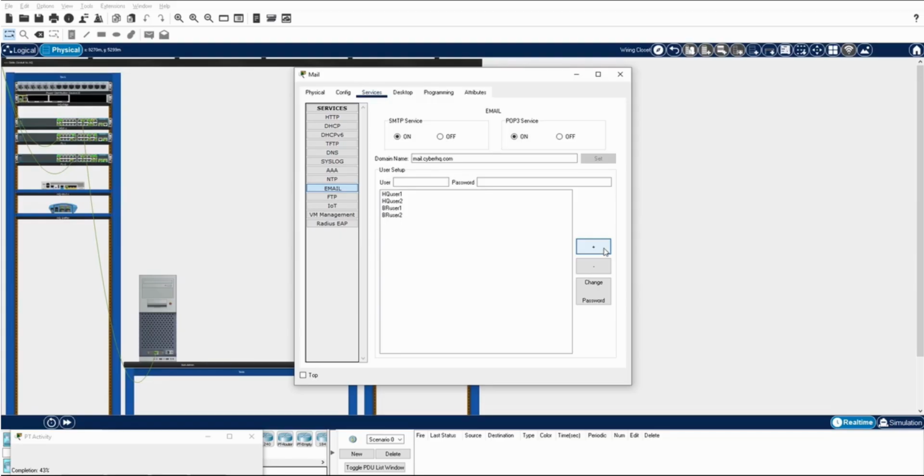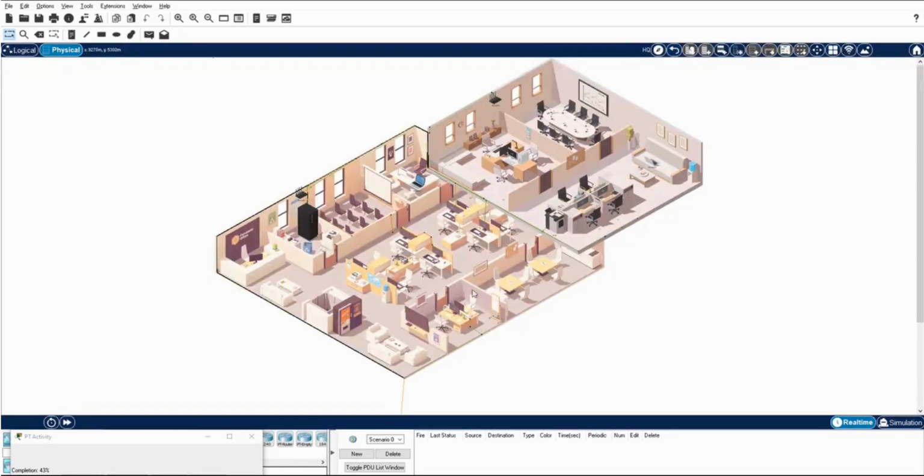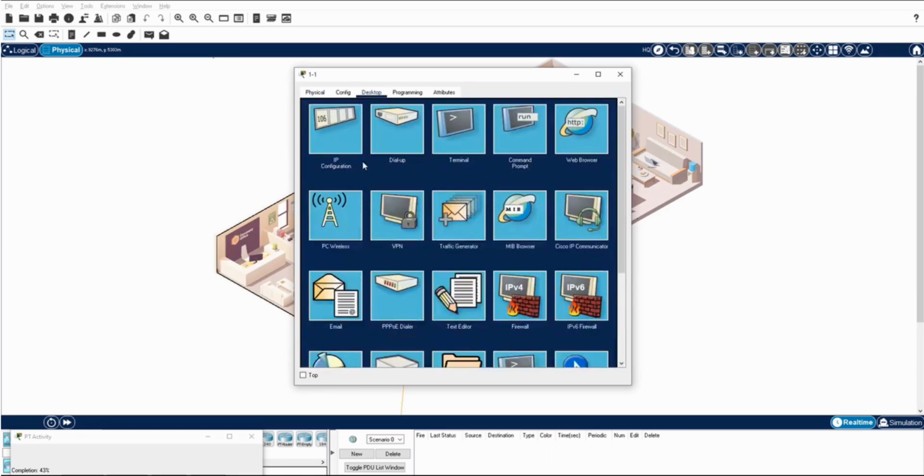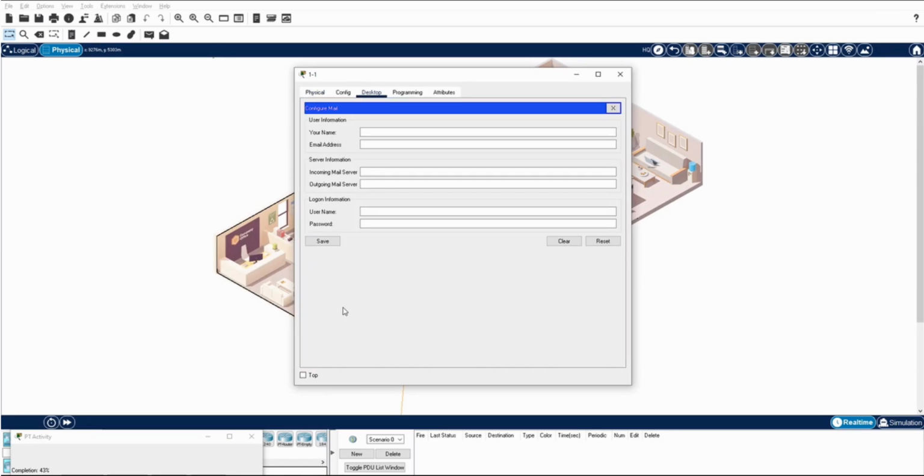Step 2 is configure email clients. Navigate back to HQ and click PC 1-1, which is in the bottom corner. Click Desktop tab, Email. The Configure Mail settings should open. Enter your name as Suki. Email address is hquuser1@mail.cyberhq.com.